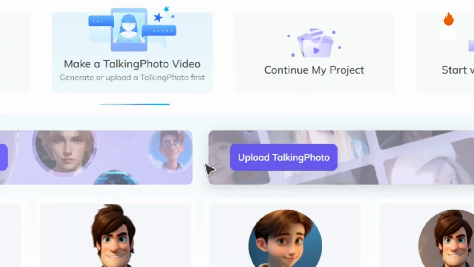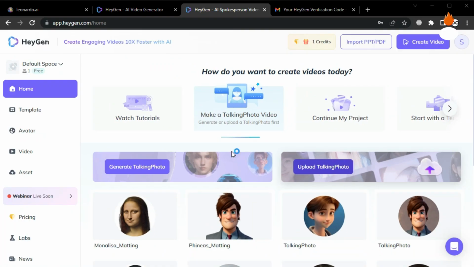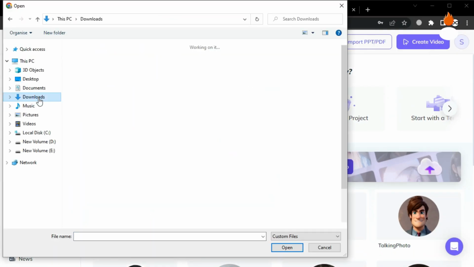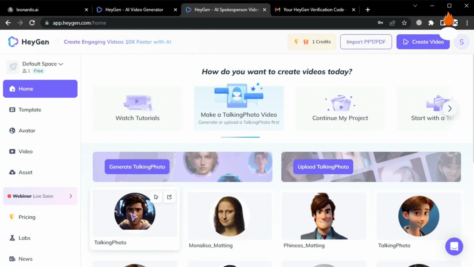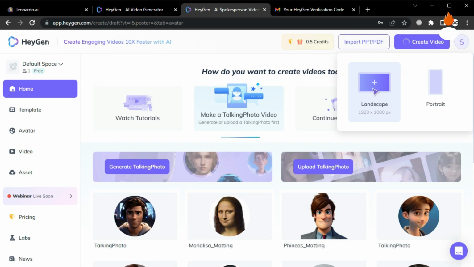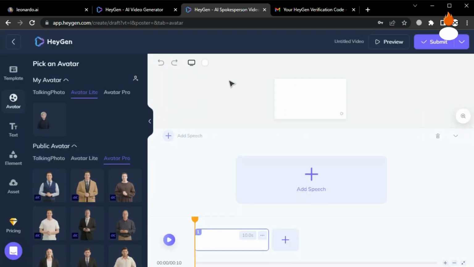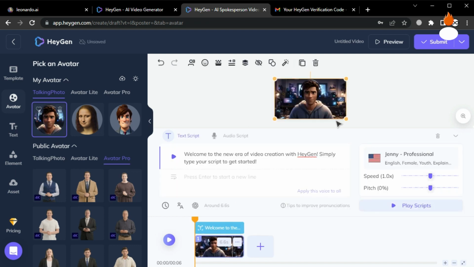After completing the sign-up process, it's time to upload the 3D image you created earlier with Leonardo AI. Once uploaded, click on Create Video and choose the landscape resolution. Select your uploaded image and add the text you want your character to say.